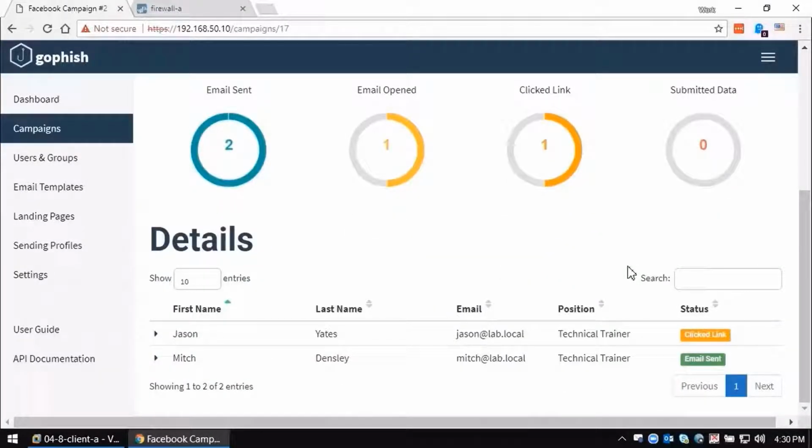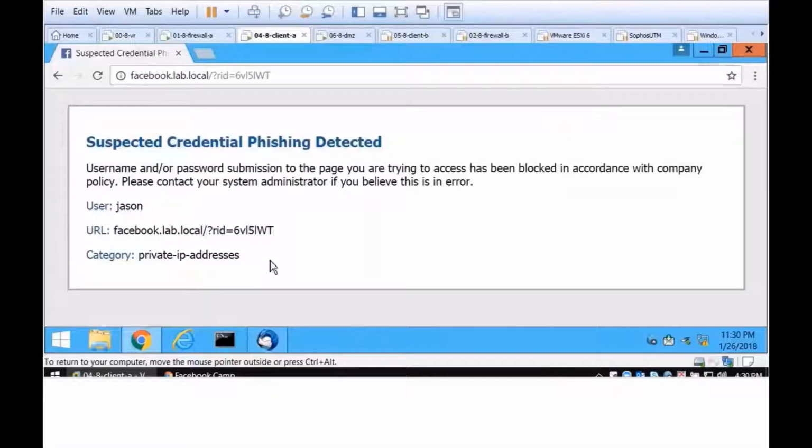So the firewall blocks everything. It does not allow the phishing email to do its job, so the hacker cannot steal the user's credentials. This is a very effective way of preventing phishing, if we have certain configuration done on the firewall to prevent email spoofing or sharing credentials over a private URL. This is a great configuration that we should be using in our network to prevent this kind of phishing. Thank you.